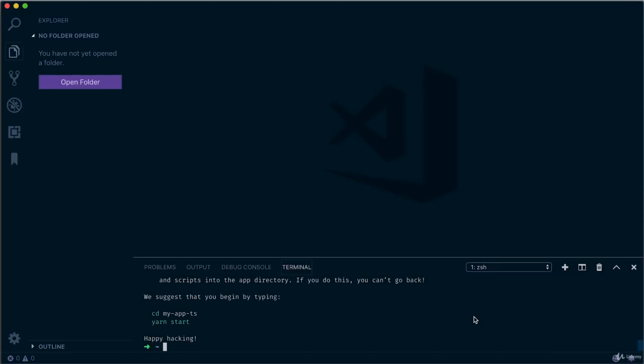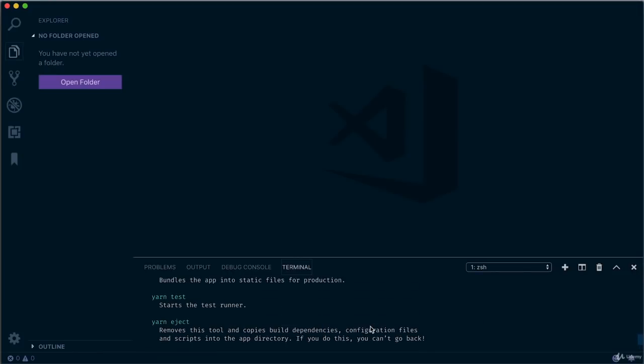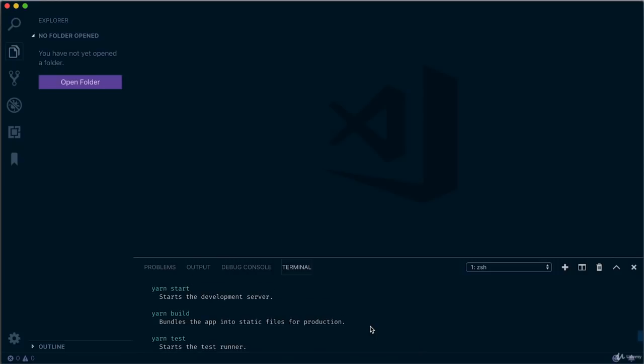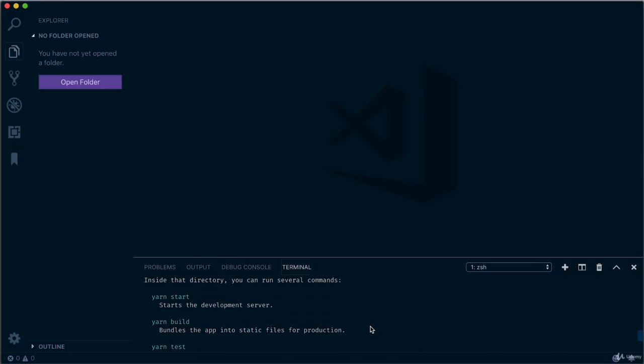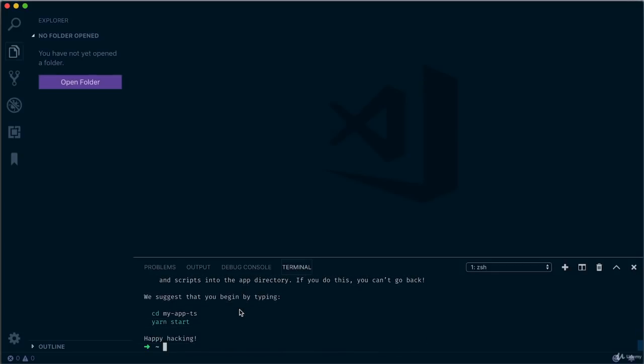Okay, once that's all complete, you should get a list of commands telling you how to start the app, build the app, and test the app. Now mine says yarn because I have yarn installed on my machine, but yours might say npm, which is also fine. So let's change directory into our new application.